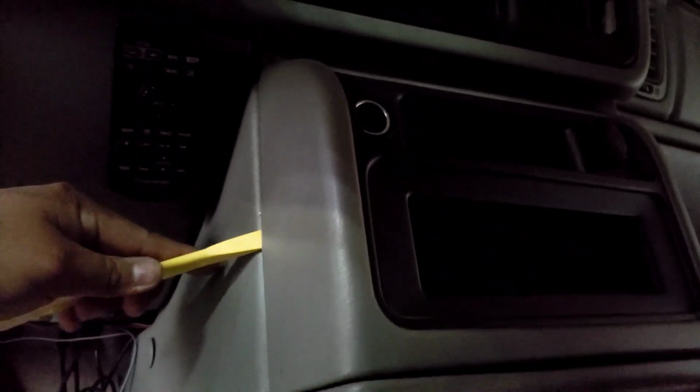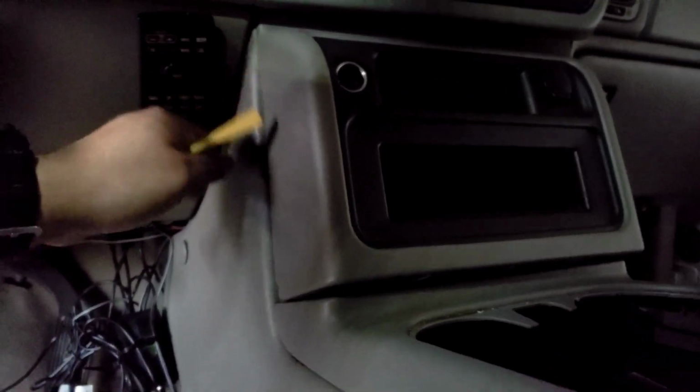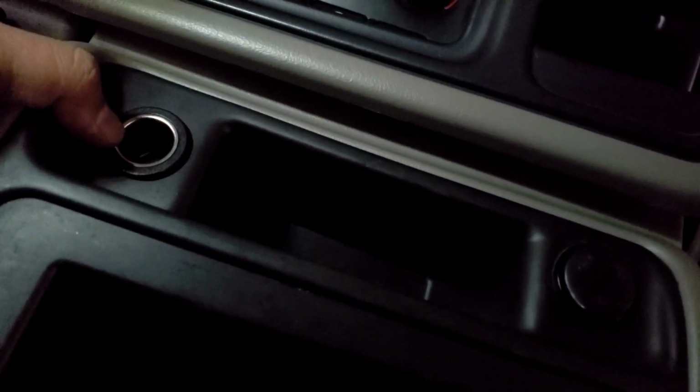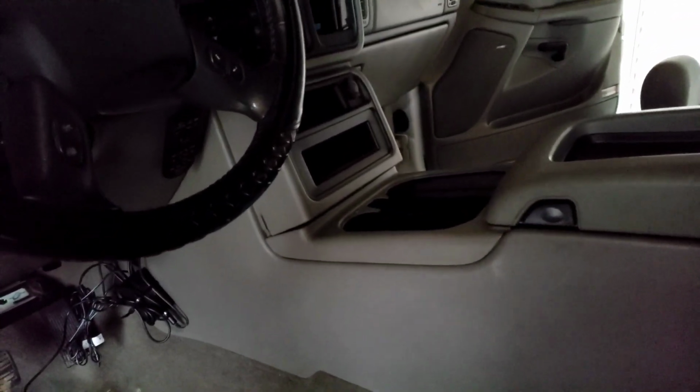Right now I'm just taking these pieces out. For this piece, all I gotta do is pop it out like that. Just put it in there and pop it out. And she's dirty, I'm gonna give her a good clean out. Then there'll be screws behind there, and you can pop that out, and then the front's done. The only reason I'm trying to get this done before I work on the back is because it'll be a little easier to take the seats out.